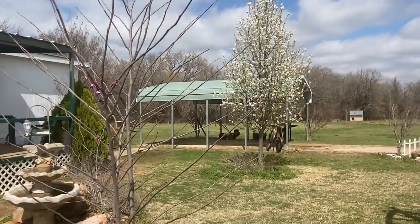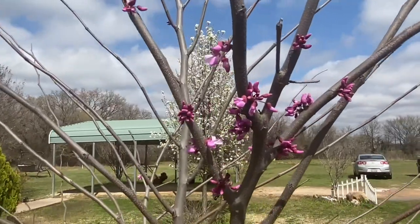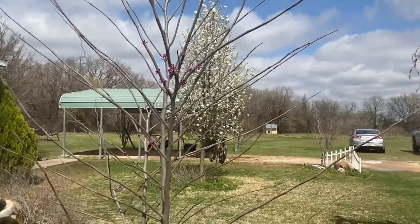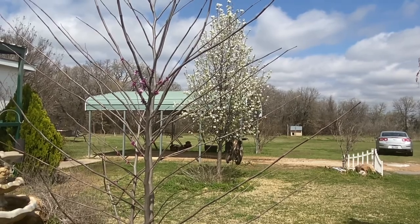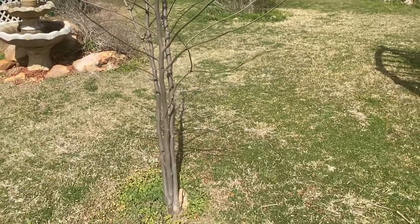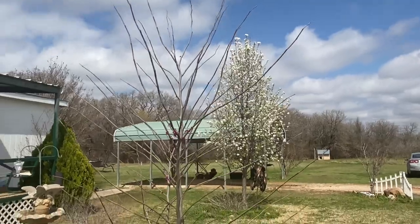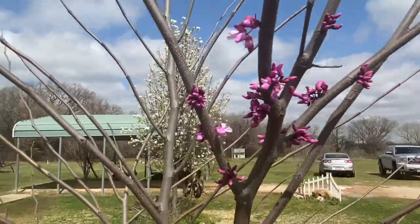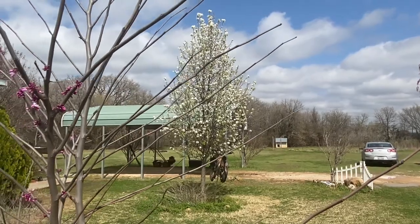Here is my Texas whitebud, and it's starting to bloom. I don't know — maybe it was native this color, and when they do whatever they do, grafted it and made it a Texas whitebud. But since it died to the ground, it grew that tall — probably eight foot in two years. I am thrilled it's going to be this. They're popping out everywhere. My pear tree in the background is almost spent, but it is gorgeous.